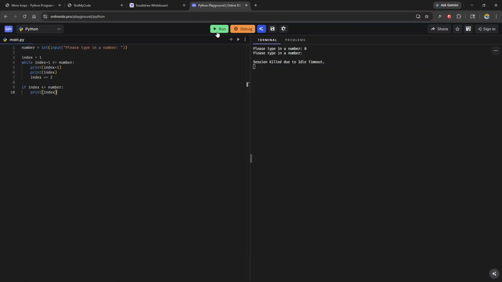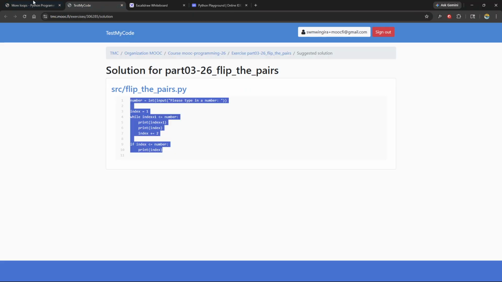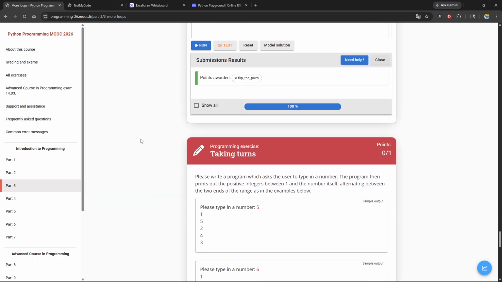Let's see, because we're still printing the current index and we're still printing the next largest number. So why would they have this at the end? Okay, so this prints out the final biggest number. Right, that's why we get the 5 here. All right, so that's what their code is doing. And this is our solution, basically virtually similar, just a little bit reordered in how things are printed.